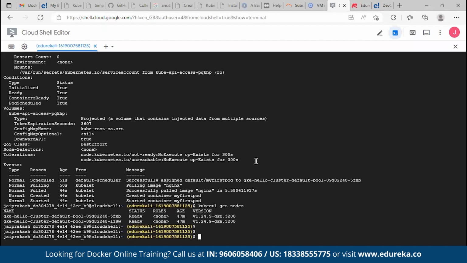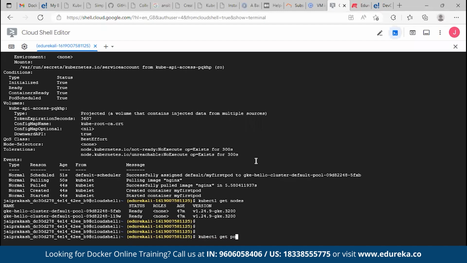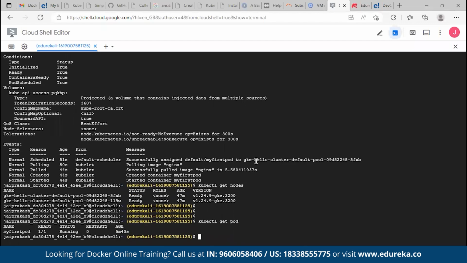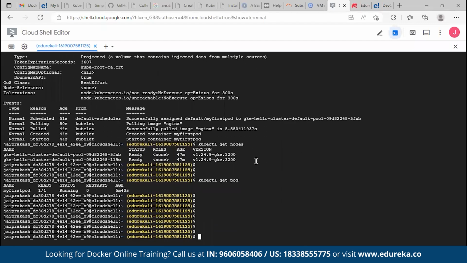You can see the pod with kubectl get pod. I can expose this pod as well. If I want to expose my first pod, I can expose it using the service type load balancer.